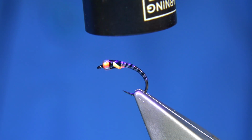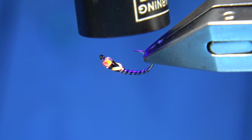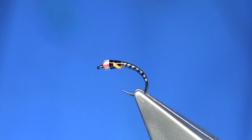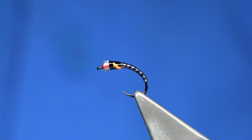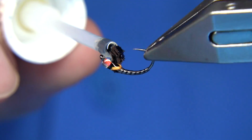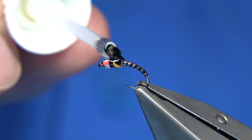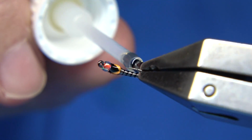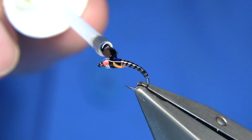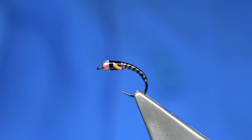Once you're happy, make sure the resin is set. And then I like a nice light coat of varnish just to seal it. Just helps to keep it nice and bright. Now the varnish will shrink once it's dry. It'll not be as bulky looking as it is just now. And there we go. And that's a glass bead.